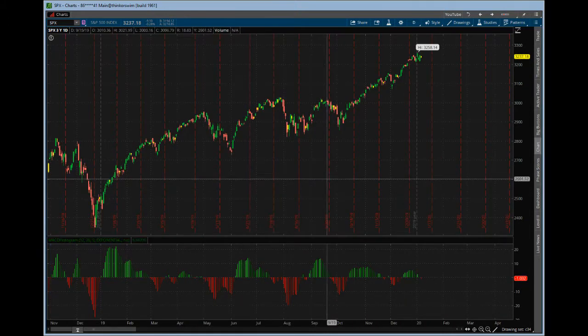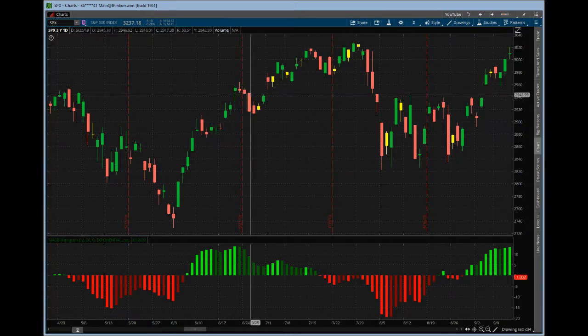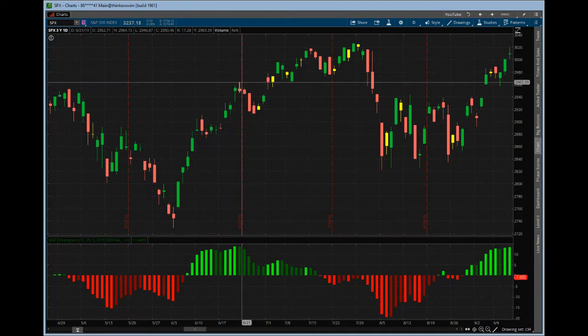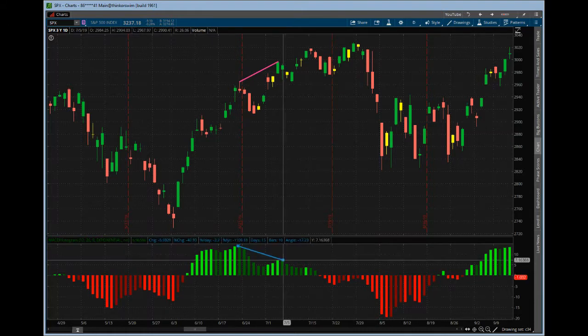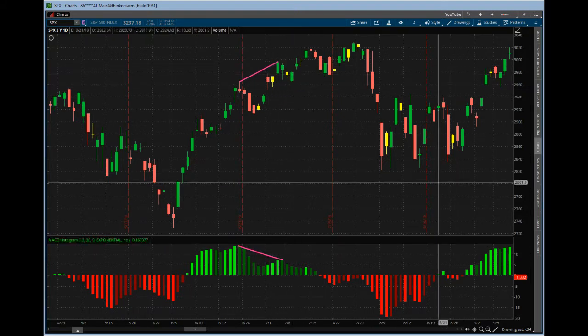You use it in shorter ranges, like here. Okay, so you can see where you get divergences in the highs and lows of the histogram. Oftentimes you can find moves as well. So you go here to here, and then here to here. You can see in those frames that we had a bearish divergence between the highs and lows of the histogram, and you get a little bit of a move down off of that.